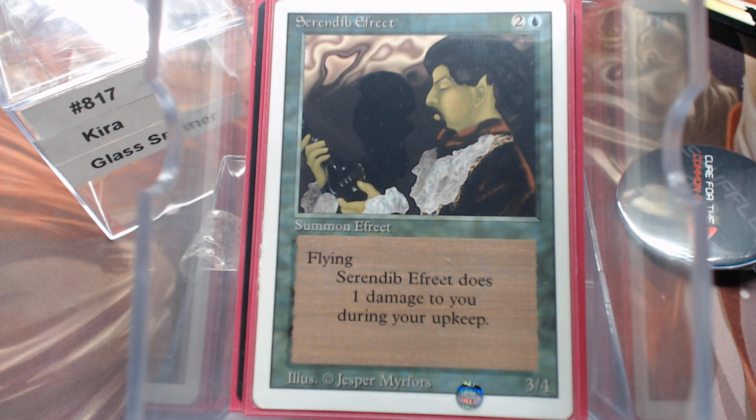Wizards' policy at the time, and I don't think it has changed, was if there was an error, they'd let it run. Because there was an issue with Edgar. But anyway, they let it run because they knew they were creating a collectible item, and they didn't want to make things artificially rarer than they had intended. But it is a 3/4 flyer for 3. It does ping you during your upkeep. I've always kind of liked the card.